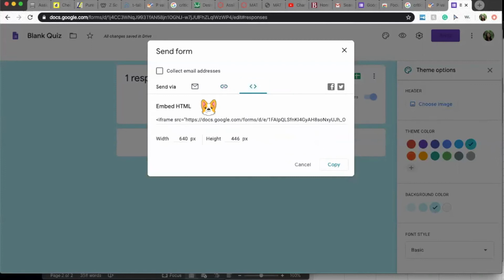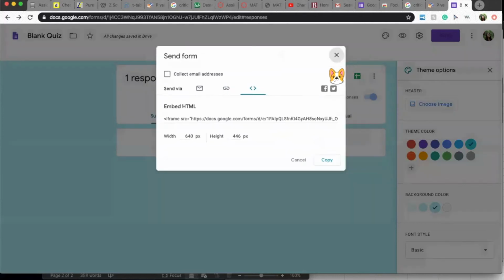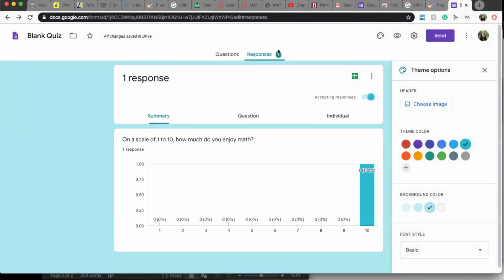So this really gives you a lot of options to send this off. Remember, you need at least 10 people to take your survey, so you need to get at least 10 responses. I'm going to go back into my surveys, which, if you ever need to go back, you can click this little purple paper.